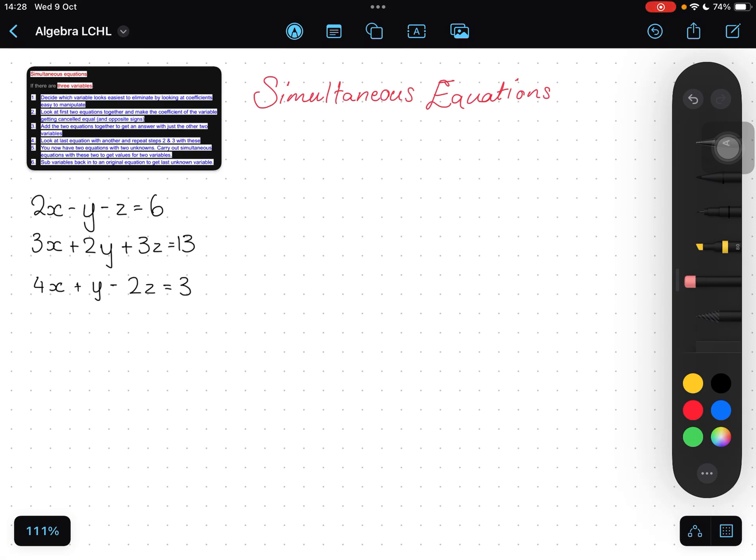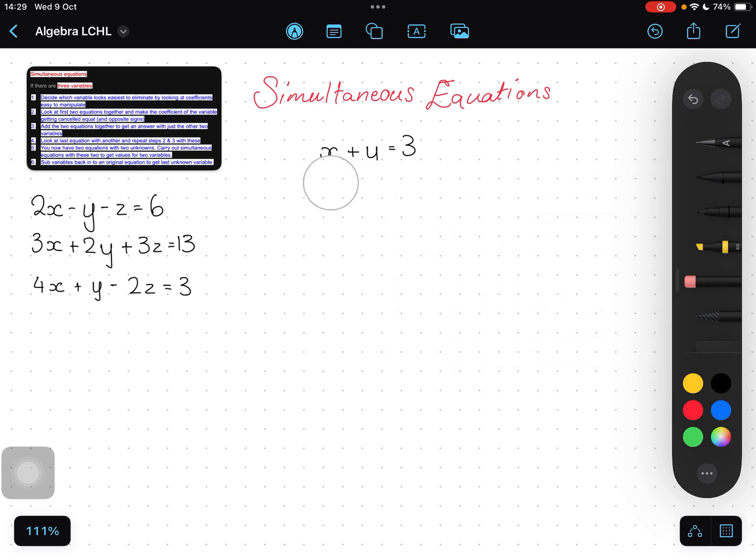Okay, so remember when we are looking at equations with more than one variable in them, we cannot solve them with one equation by itself. In Junior Cert already we looked at equations with two variables, like x plus y is equal to 3. We said if we have two unknowns or two variables, we need to bring in a second equation. So we could have a second equation, something like that, and we would use our simultaneous equations, two equations, to solve for each of those two unknowns.